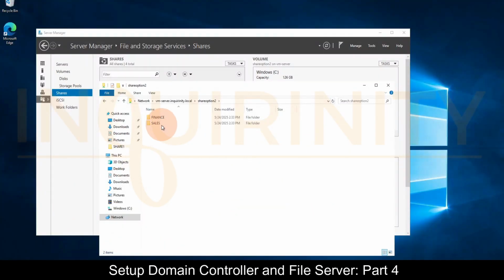In the interest of time, I have already created the files for our testing. So inside sales, I already have a subfolder here. Inside the subfolder, there is a file. Then you have the files here, like sample text files inside the sales. So similarly at finance, you have the subfolder in finance with its file, and you have a few files here which are text files for our testing purposes for file operations from our user's perspective.